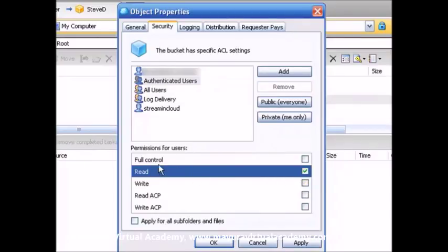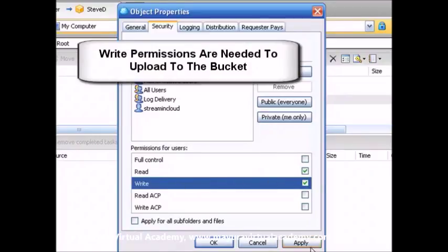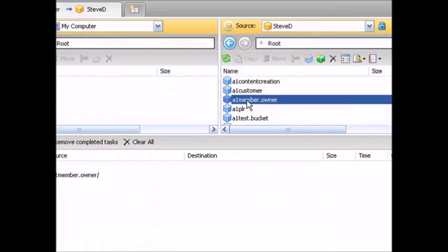I suggest never providing full control to other people. It's just totally up to you, and a personal preference. That's just my 2 cents worth. So I'm going to give the boss man, the membership site owner, read and write privileges. Click on apply. Are you sure? Yes, thank you. Okay. And then let's tell the membership site owner the name of this.